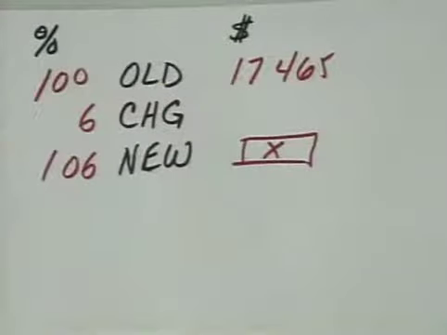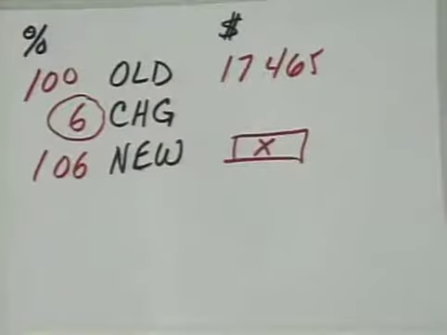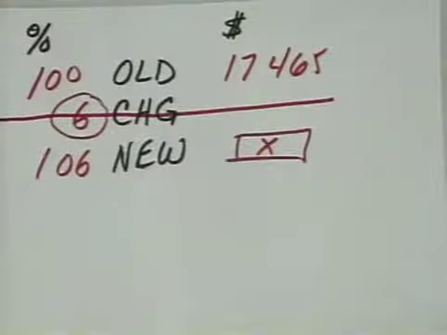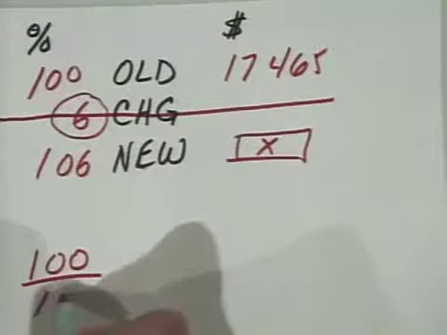We are going to solve this problem using proportions also. The trick is we've got too many numbers. I've got 3 numbers on the left and 3 numbers on the right. There's one of these lines I can completely ignore. I can ignore change. I had to have it to set my model up. But I can actually draw a line through that. This is the problem I'm actually going to solve.